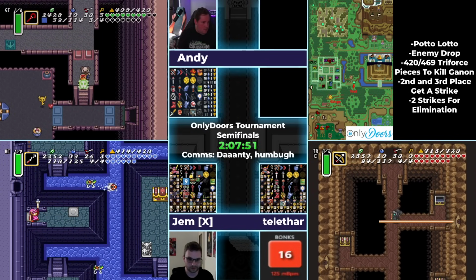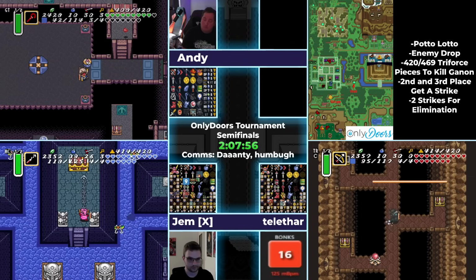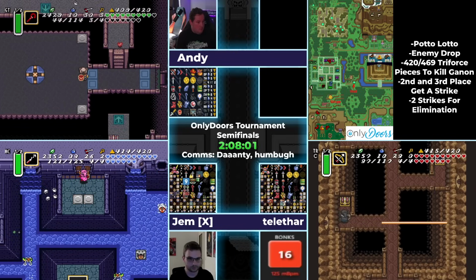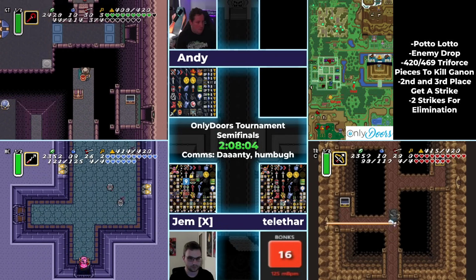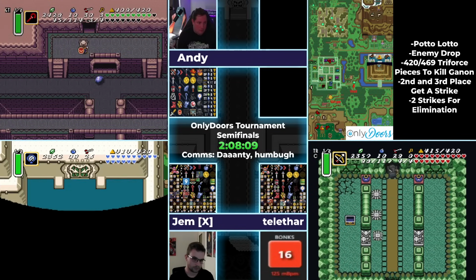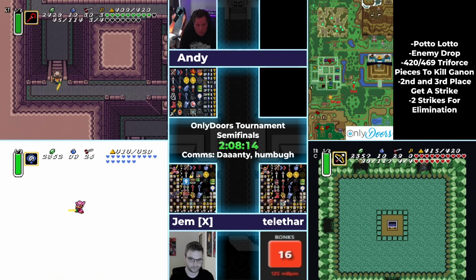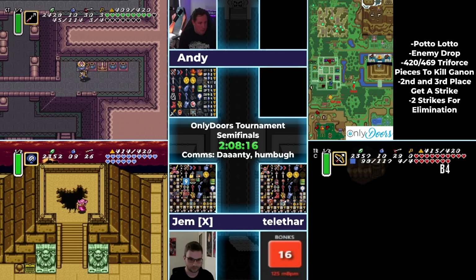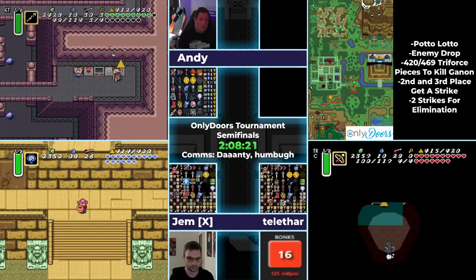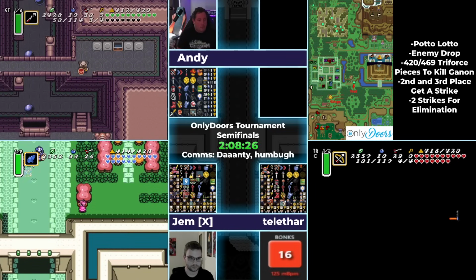Laser bridge for Telethar. What's he got here? Three chests. There's one. Okay, so Jem has four checks left in Hyrule Castle. He can't get enough. He needs to go somewhere else. Telethar only needs five, but he's got to complete GT. And he needs 11. Were there 11 in here? Oh, we get three in a row. I knew there was at least two there, but I wasn't sure if it was three.